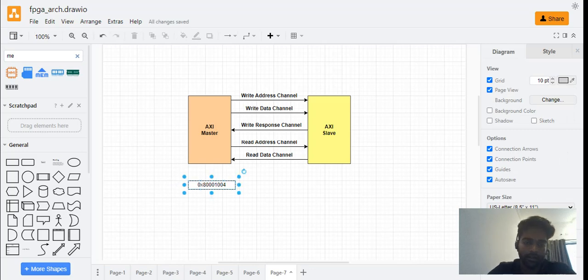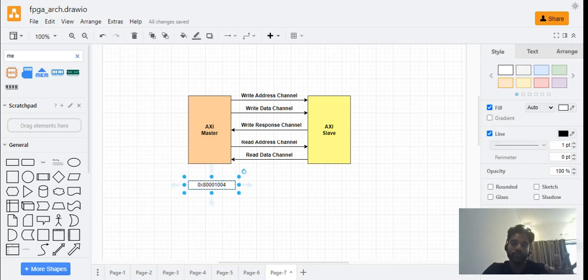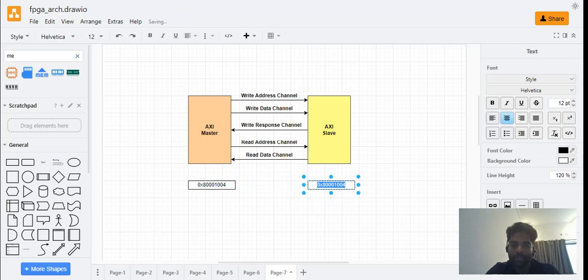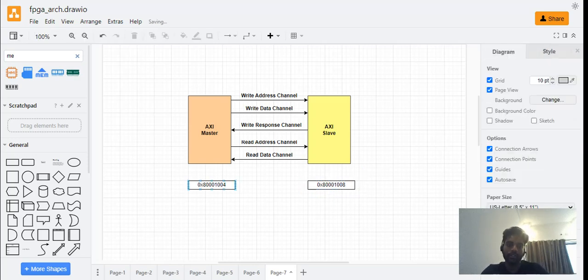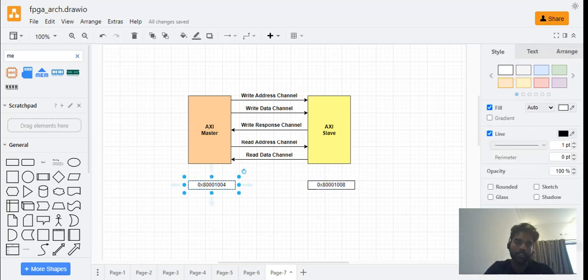So I want to send 4 bursts of data. In that case, my next address issued should be here with 8, which means I issue the address locations 4, 5, 6, 7. The incremental fashion will happen in each address location.